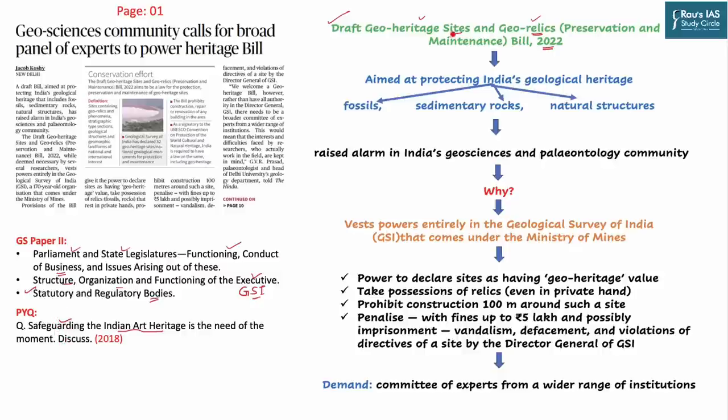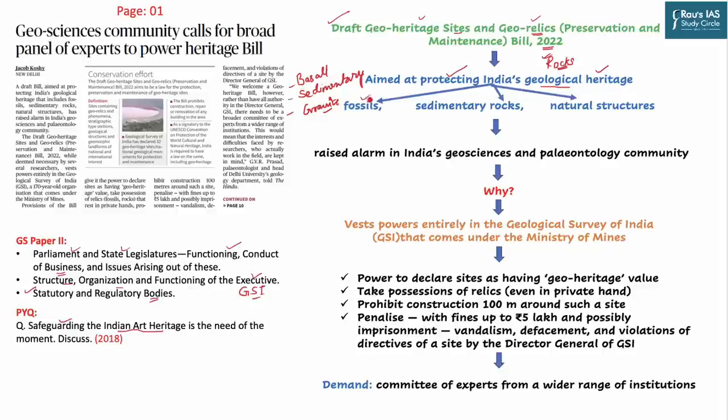This bill was introduced to protect the Indian geological heritage. Now, geological heritage simply means any heritage which is defined on the basis of geology, that is rocks. So whatever geological sites are there in India are based on the rocks and their various formations. For example, there might be basalt, there might be sedimentary rock, or there could be some other granite formation. If they show some unique examples, some unique formation, they might be taken up as a geo-heritage site and the samples that are collected from there could be the geo-relics.